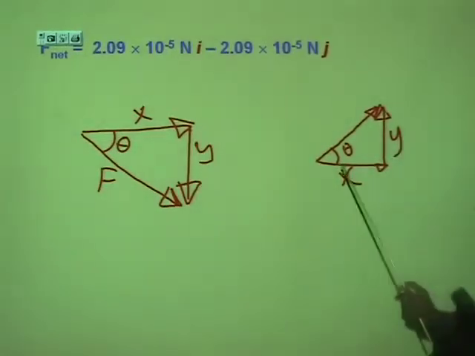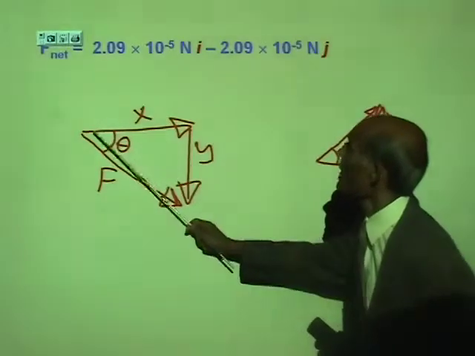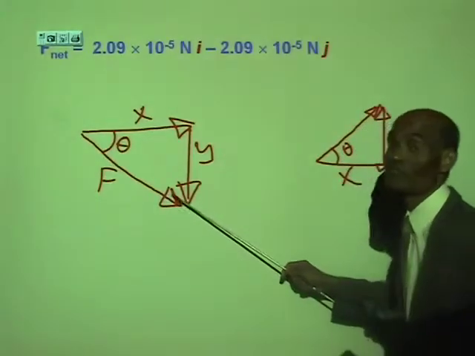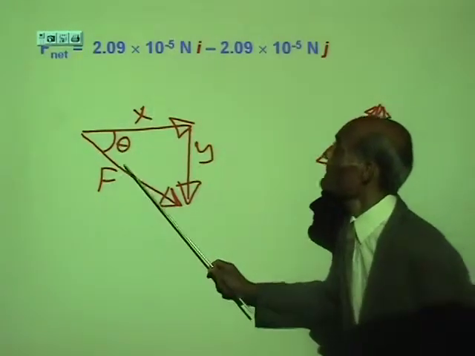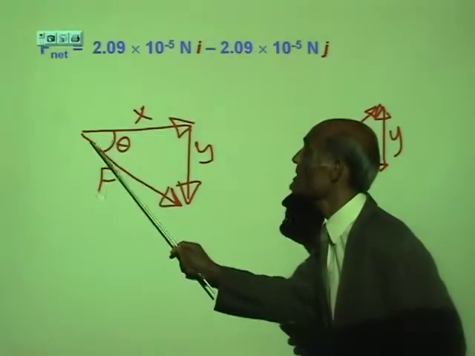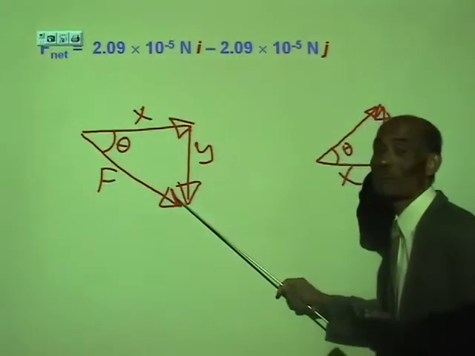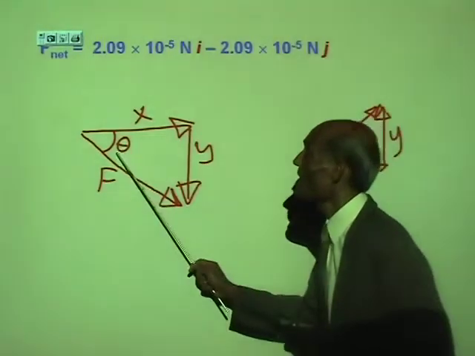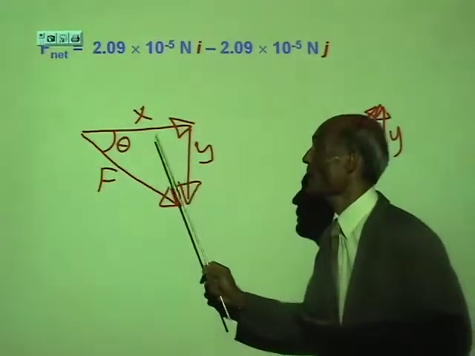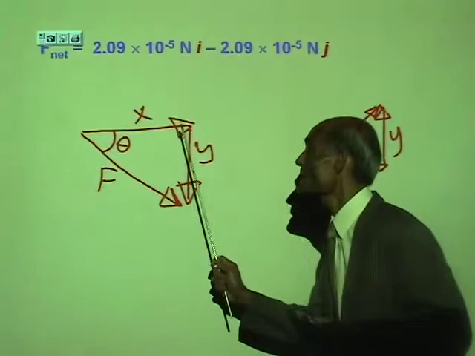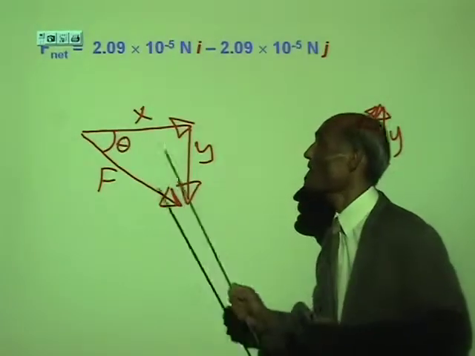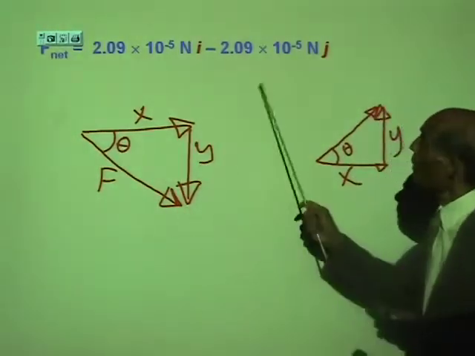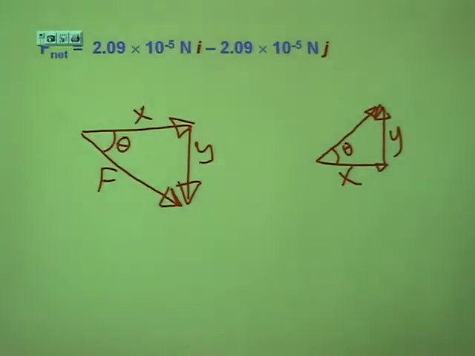So I don't want you to look at that diagram. Here our x is positive, our y is negative. Therefore this is the resultant force. The magnitude of that resultant force will be obtained by finding the length of the hypotenuse, square root of x squared plus y squared. And the angle theta is obtained by how? Tangent of that angle theta is opposite side divided by the adjacent side, y over x. And hence we can find the angle. Alright, let's do that now for this.